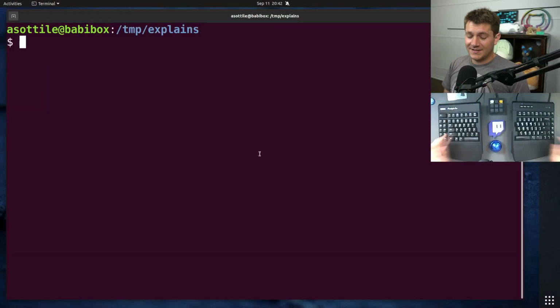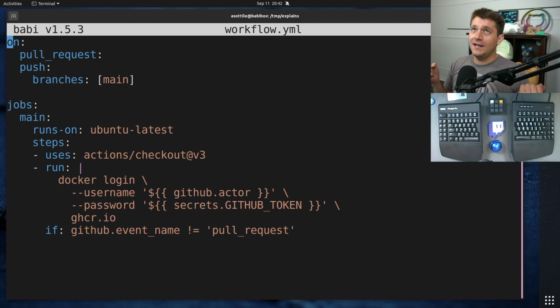So what we're going to be talking about today is shell injection, and I think I actually did a video on that as well. Basically, a shell injection is a way that user input can work its way into a command line and execute code that wasn't really expected. And usually you avoid this by quoting variables. This is an example step in a GitHub Actions workflow. There's other stuff here, but I cut it out because it wasn't interesting for explaining this. And it has a very subtle bug in it that can lead to a shell injection.